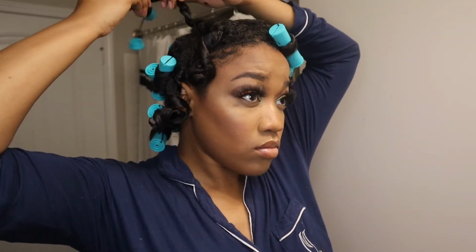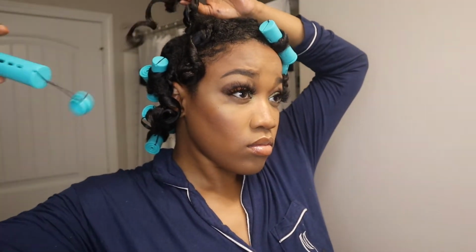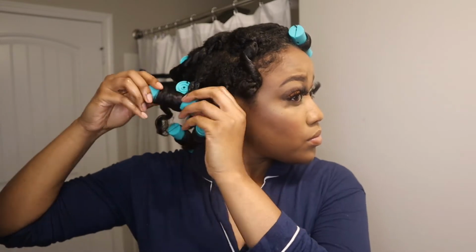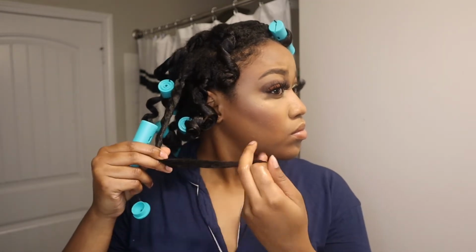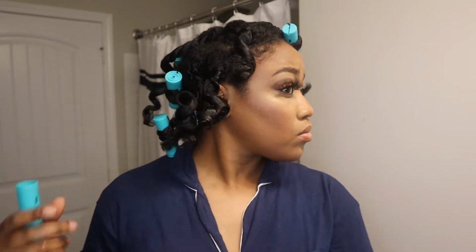It's just making sure. See, like that one, you see how it unraveled a little bit, and then I'm just going to take my finger to recurl it. I wish I wouldn't have did it at the back of my head. I wish I would have did it on the side so y'all actually could see, but maybe I have a couple of more messed up ends so y'all can see what I'm doing. But see, right there, see, golden. I just retwist it with my hand, and then it's just back perfect.